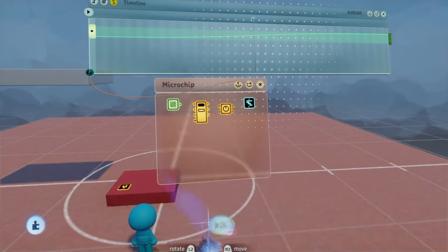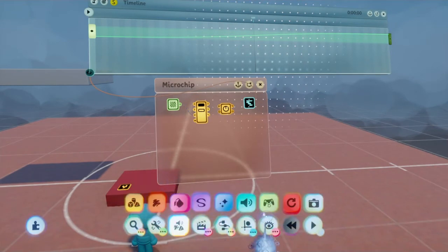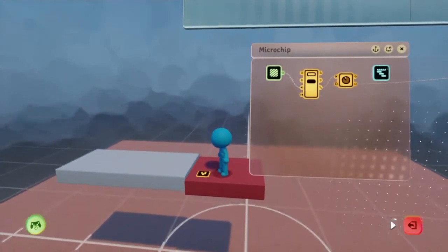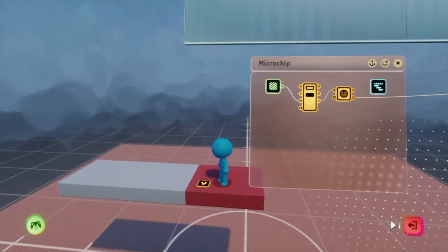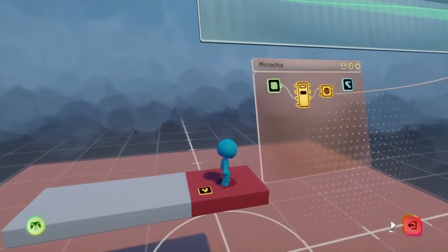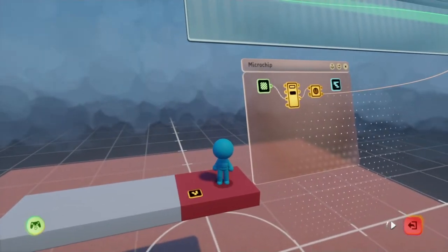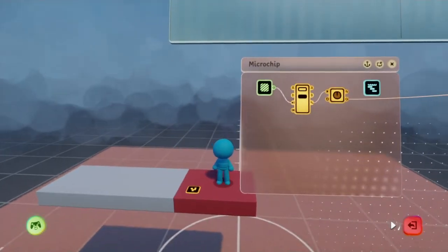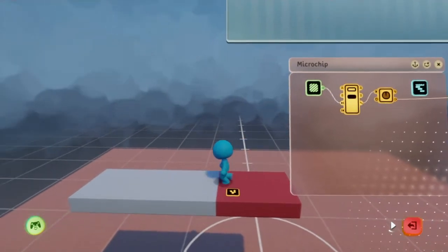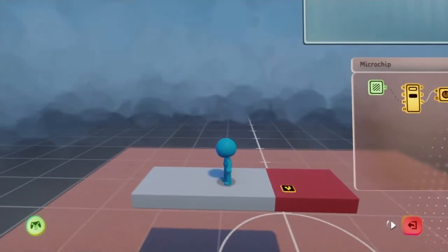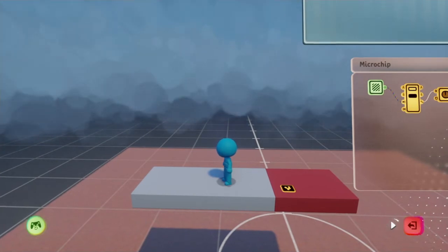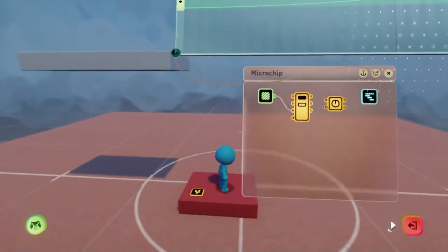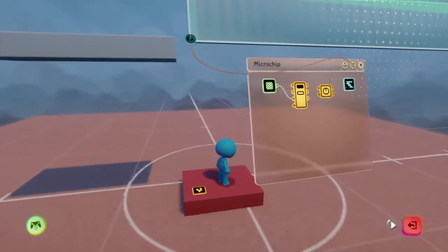So while you're on the elevator, so if we look in test mode, so now we're in the second stage. While I'm still on here, the value stays 1 for the trigger zone. It doesn't actually become 0, which means that there isn't any signal sent to go to the next port. As soon as you step off, it stays on that port because still we don't have a rising, you need a rising signal on the selector. And as soon as you give it a rising signal, the timeline reverses back to 0 again.